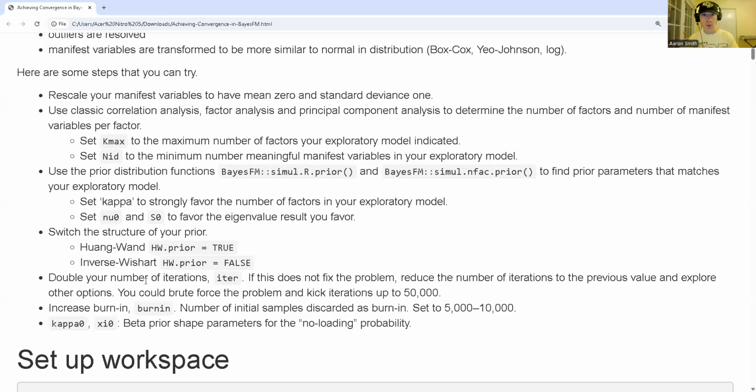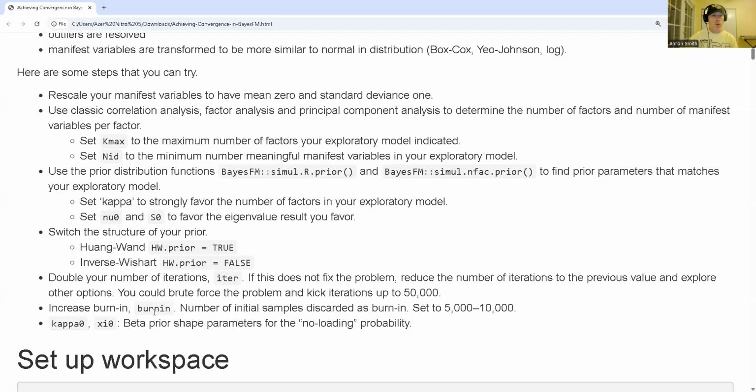Also, we can increase the number of iterations. All right, so my advisor, when I was in school, told me to double the number of iterations. If things look the same when you double the iterations, that leads you to a strong conclusion. So if you double the iterations and things look good, you didn't need to double the iterations, assuming they look the same. And also, if I double the iterations and the problem isn't fixed, it's probably not an iteration issue. Now, we could brute force it by just kicking up to a crazy number of iterations, but honestly, you don't want to do that. You don't want to be sitting by your computer waiting.